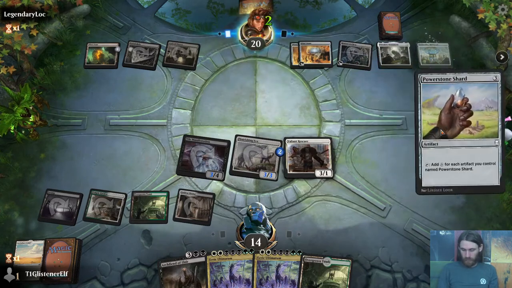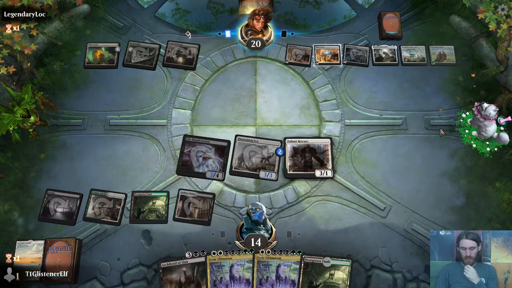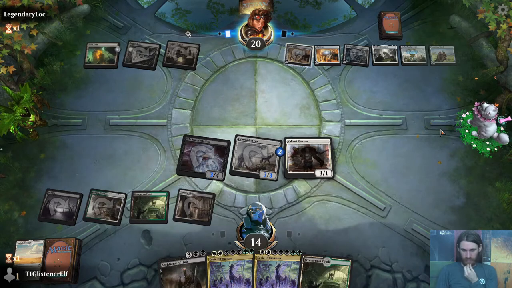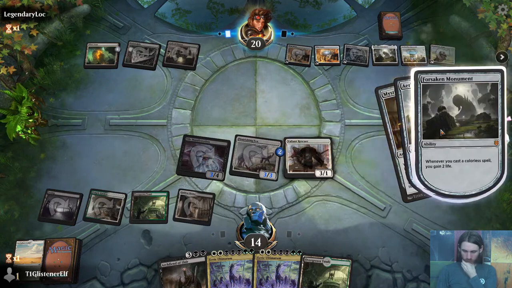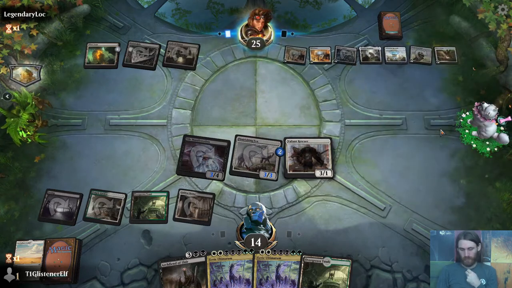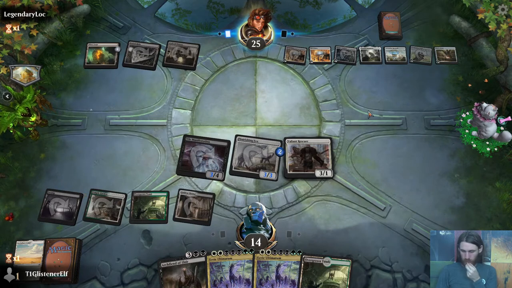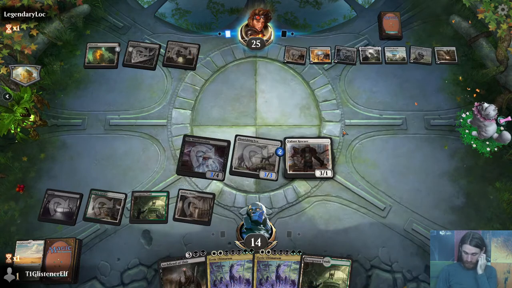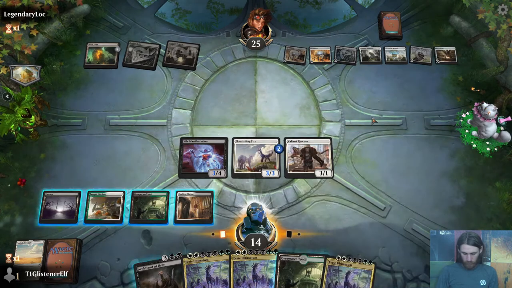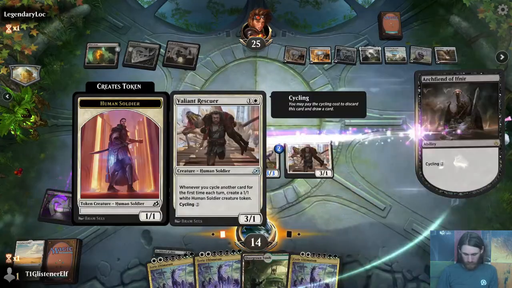Oh boy. Some sort of mud storm. Which is the greatest name for a thing in existence. Blast Zone? No. Okay. No. Okay. This makes more sense. City's Blessing. Okay. I mean, when you have that much mana, that's certainly fair enough. We're not going to get there in time. It doesn't look like it anyway.